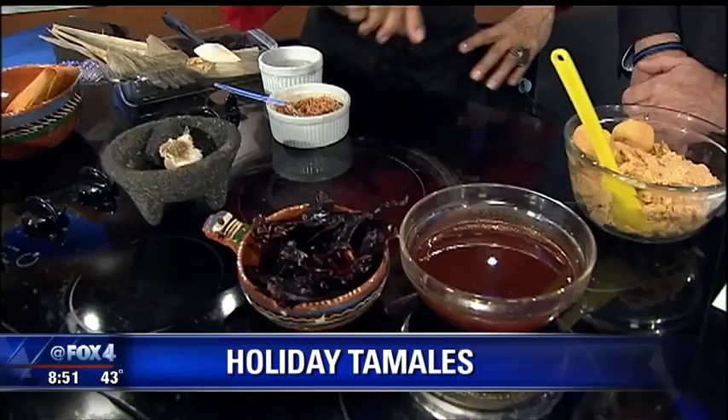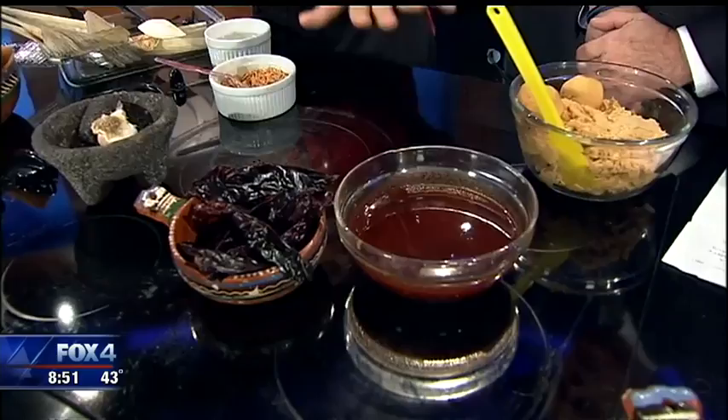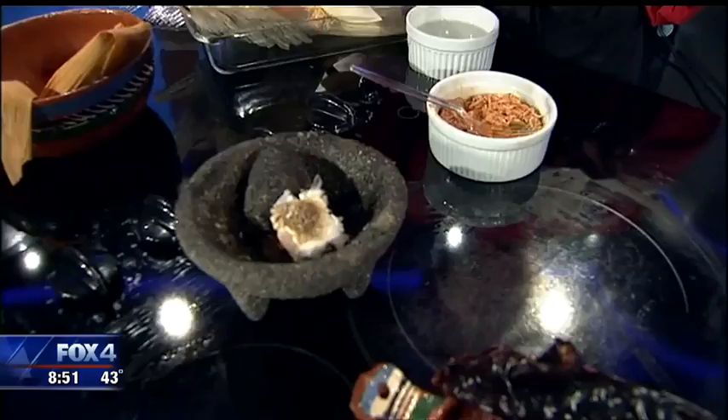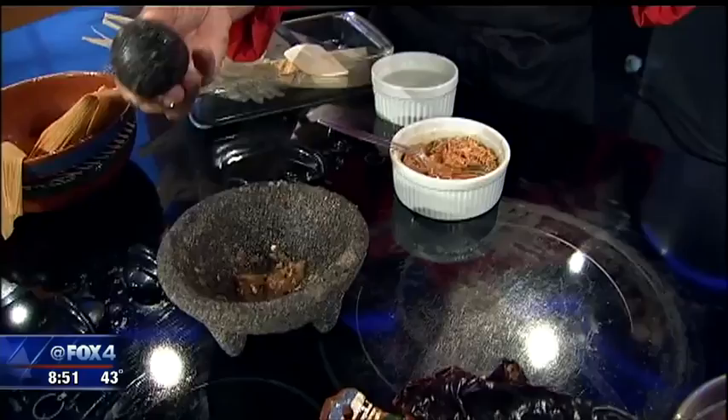Let's demystify tamales. I'm going to talk about two very important recipes in my book. This is what I call my signature Texas two-step: chile guajillo, cooked and pureed and made into a sauce, and this sauce would go in the dough. So you're delivering a really fresh flavor. The other secret authentic recipe is what I call the flavor paste, made of fresh garlic, black peppercorns, and cumin.